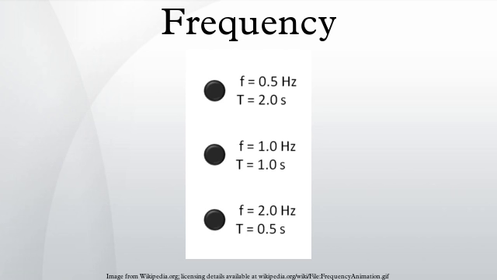Other types of frequency. Angular frequency ω is defined as the rate of change of angular displacement θ, or the rate of change of the phase of a sinusoidal waveform, or as the rate of change of the argument to the sine function. Angular frequency is commonly measured in radians per second but, for discrete time signals, can also be expressed as radians per sample time, which is a dimensionless quantity.